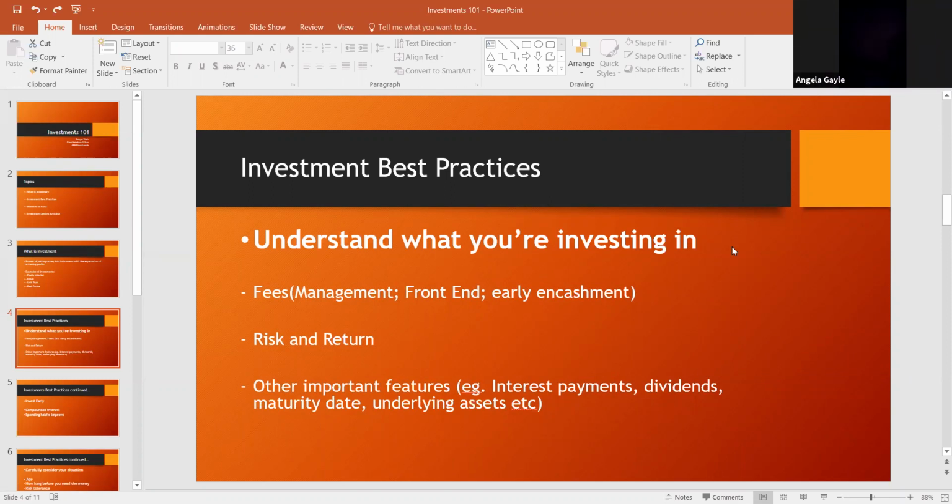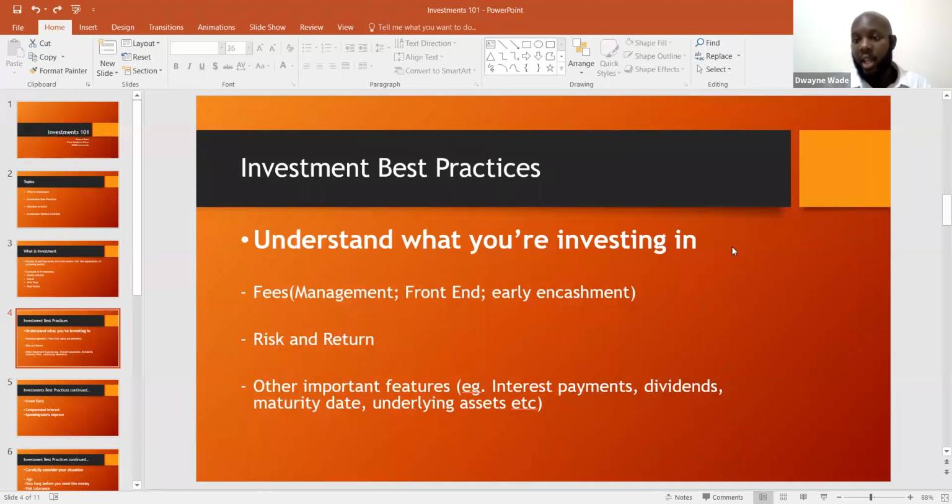Yeah, interest payments, if any. Some investment instruments pay interest. We need to know what the interest payment dates are. For the most part it's very specific. So you will know, for example, that you will get interest on February 15th, 2021, and exactly 6 months later, we know the exact day. We need to know all of this so we can better manage our cash flow.